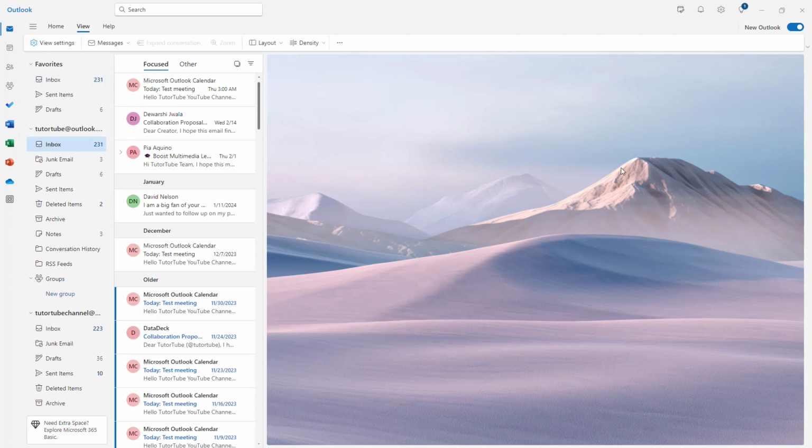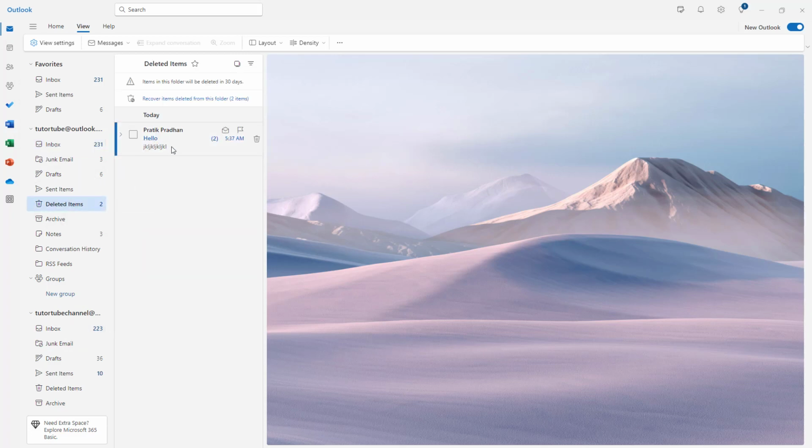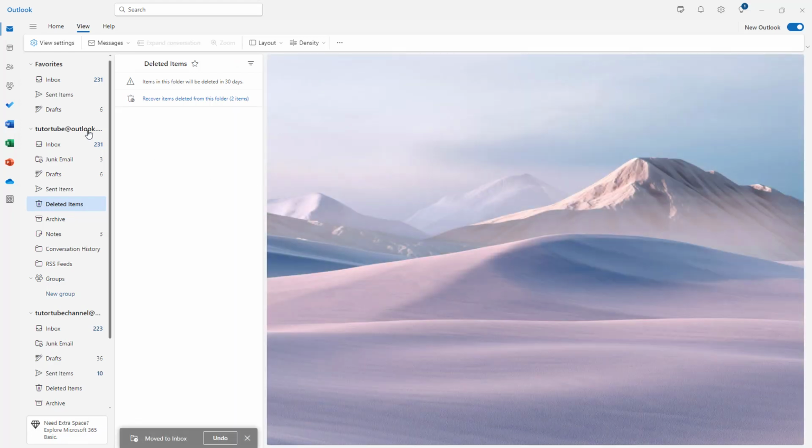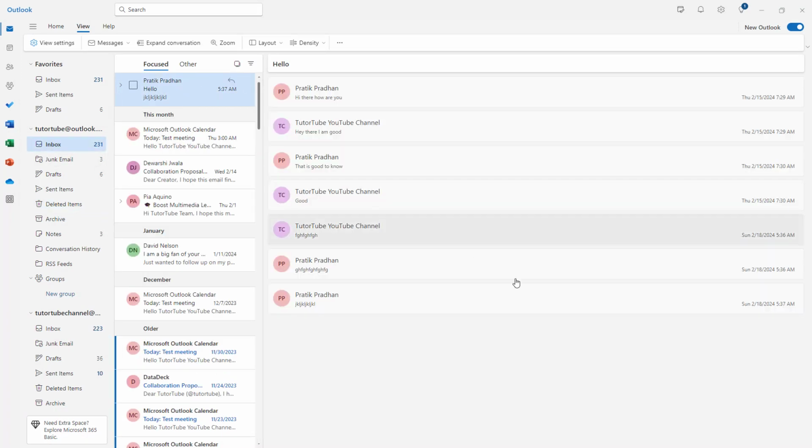So what does happen to the email that is actually ignored? It actually goes to the deleted items section directly. So I send an email right here, and then it went directly to the deleted items, as you can see right here. From here, what you can simply do is mark it out. So you can see that this is what you have right here. You can simply move this back onto the inbox right here, as you can see. Then it goes into the inbox itself, and it's unignored.